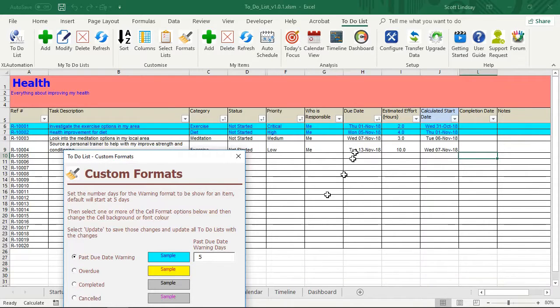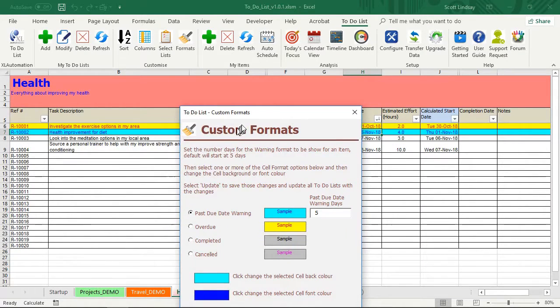This past due date warning is set for 5 days. So from the due date, which currently is the 31st of October here when I'm doing this video, to 5 days in the future, if any of the due dates are set for that, it will show those tasks highlighted. Now, if I set this due date to be the 31st of the 10th today, and I hit enter, it'll then highlight it as overdue because that task should have been finished today and it was started a previous day. So that's how those custom formats work.